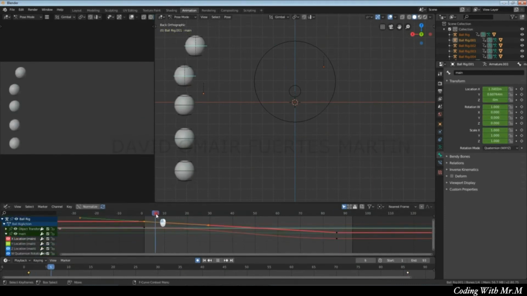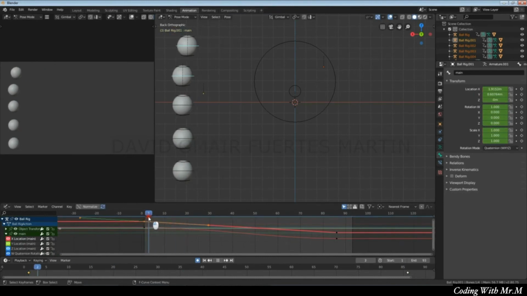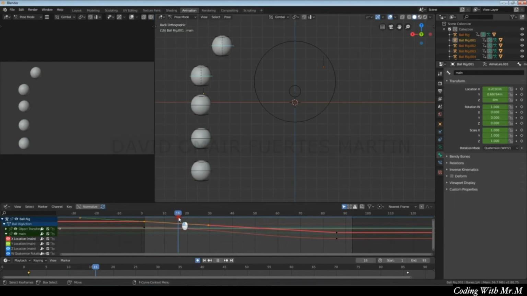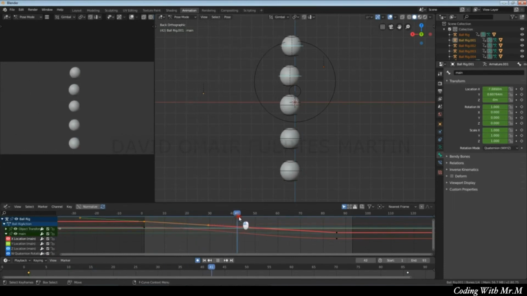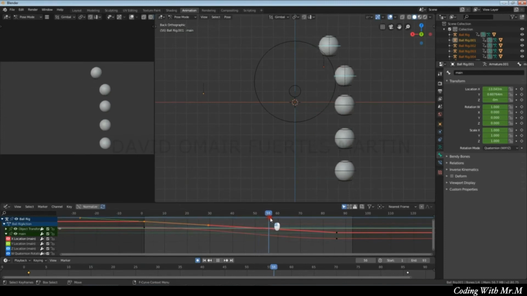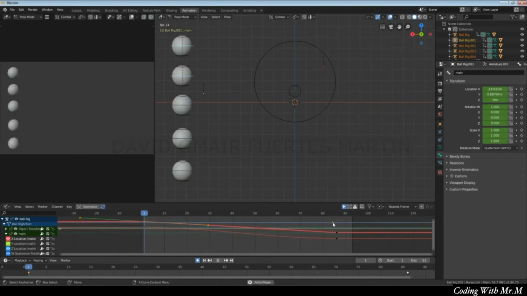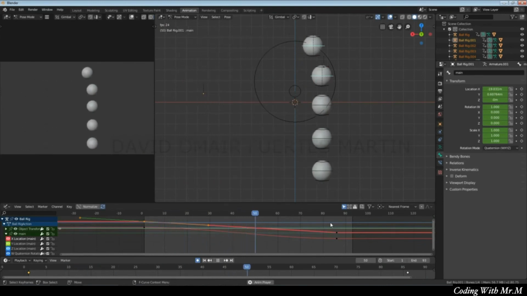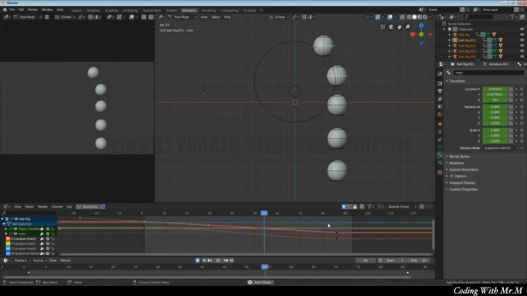So, compared to the other balls, at the beginning it will move faster since it doesn't have a slow out. In the middle of the animation, the other balls will reach the point of the curve where they accelerate, so they will advance to the lead. And finally, all the balls will reach the end on the same frame. The first one without slowing and the other ones with a slowing.